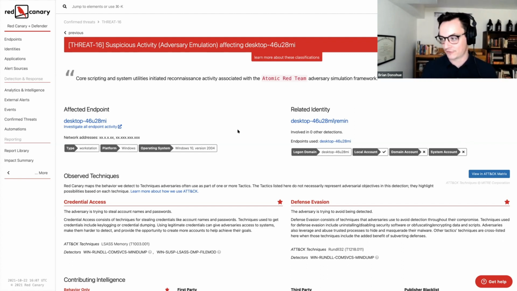So when you get an alert from Red Canary, I shouldn't call it an alert, because it's not an alert. When you get a confirmed threat detection from Red Canary, you are pretty well assured that that is in fact a confirmed malicious or suspicious threat. And last but not least, you get services on top of that, like incident handling, that can help you sort out, okay, I got this alert, what do I do now? So I think that is basically all we have for the LSASS video series here.